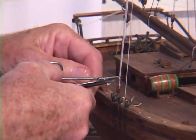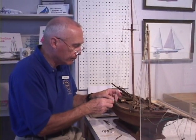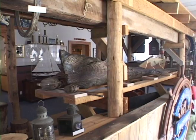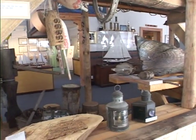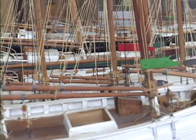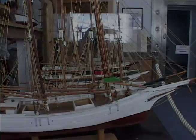Dorchester County is also home to the Richardson Maritime Museum, dedicated to the shipbuilding trade of the area, as well as master shipbuilder James B. Richardson. The museum features the rich heritage of the waterways of Dorchester County and includes a model of the Nathan of Dorchester, an authentic skipjack built by local volunteers to preserve the technique of wooden boat building.